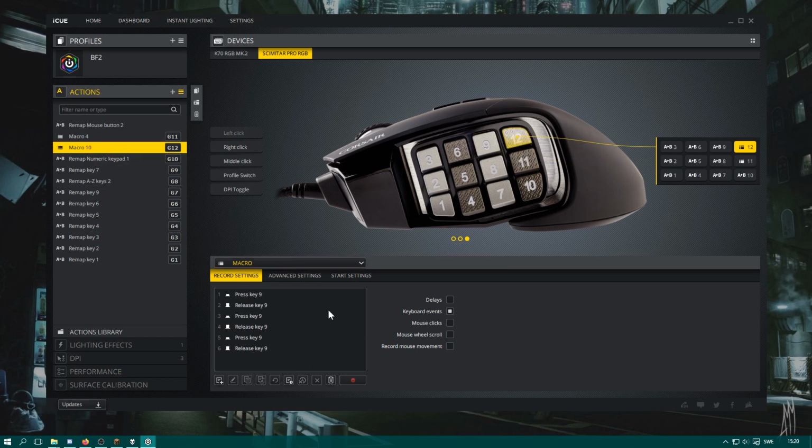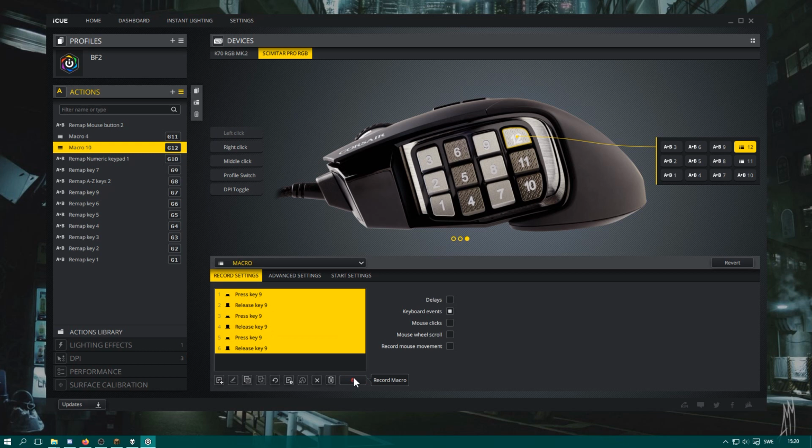Here on this one, I can demonstrate because I noticed that this button doesn't work very well. So I'll just select this, click remove, and then I'll click record, stop recording, and here you can see I can enable or disable mouse click events too.